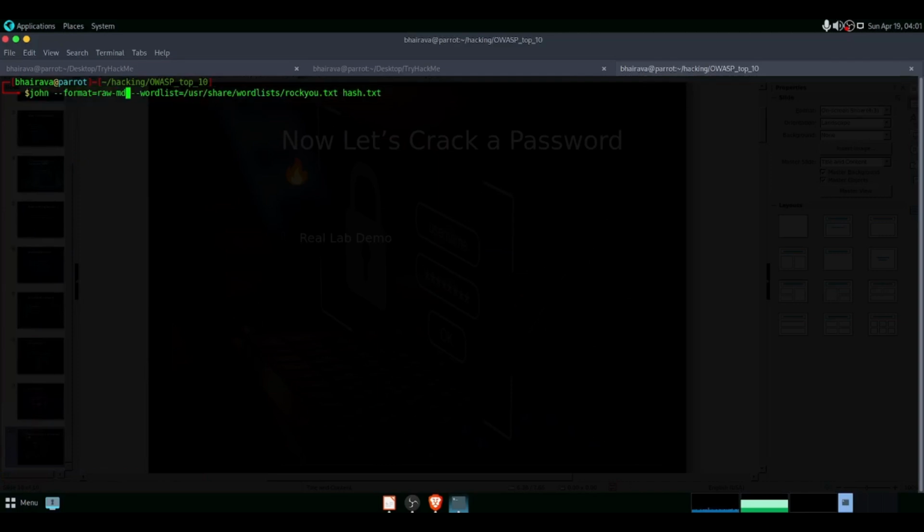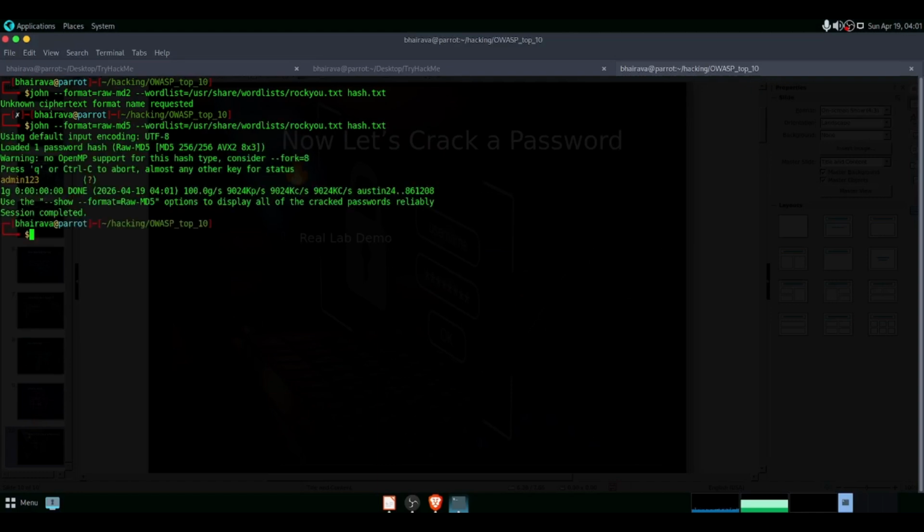First, let's try with MD2. So it's not taking that. Let's go with MD5. Yes, so when we hit with MD5, we can see that we are getting this password of admin123. If you want to see it more clearly, you can just use this command, John.